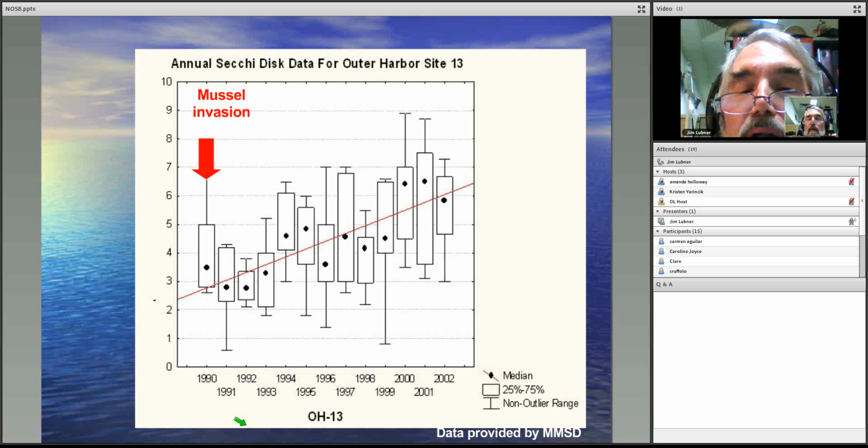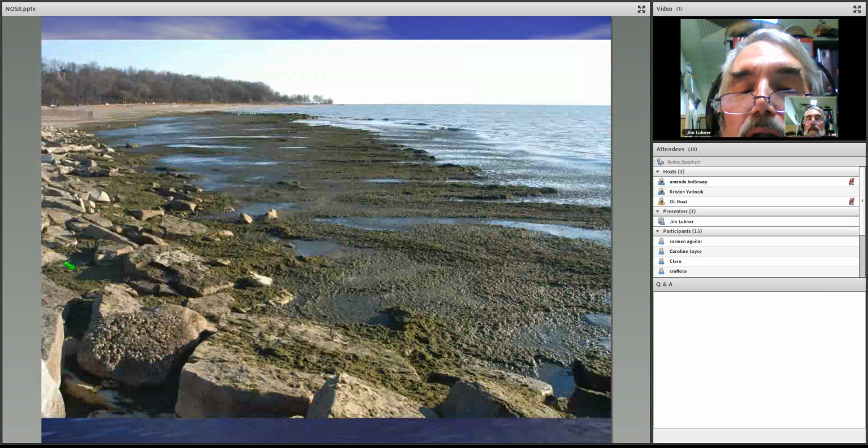We can see it in looking at the transparency in our harbor area here in the Milwaukee area and in many other places. The depth to which we can see that Secchi disk has been going up dramatically. And again, that's a function of zebra mussels. It's also to some extent a function of the fact that we're doing a better job of preventing siltation and things coming in from upstream, but it's really in large part related to the mussel invasion. And Cladophora has once again become a nuisance along our shoreline, with large mats of this Cladophora building up, washing on shore, and it really has become a rotting mess that is putting a lot of people off and limiting the use of our beaches.